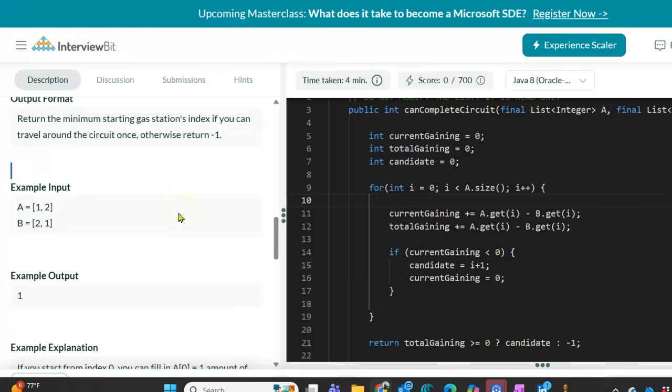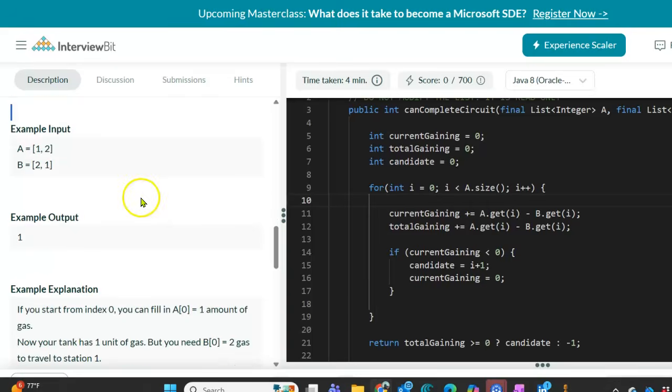It's possible that the distance you need to travel to get all the way around is more than the amount of gas available at the stations. So in that case, we would return -1. Otherwise, we'll do a walkthrough with a better example than this, but let's use the example that they have. We'll try starting at station 0, since that's the minimum station.